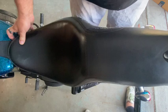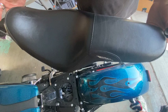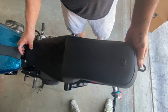That was simple enough. Stock seat. The slippery stock seat, can I say? It's comfortable, and I think it looks great, but I wanted a little more support. I agree. Okay. Slide the little tongue in there like that.